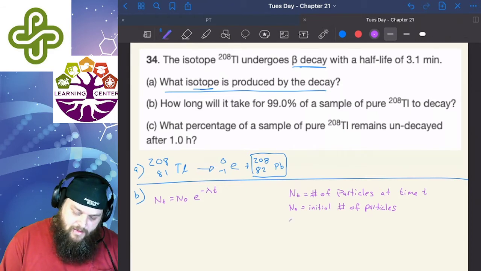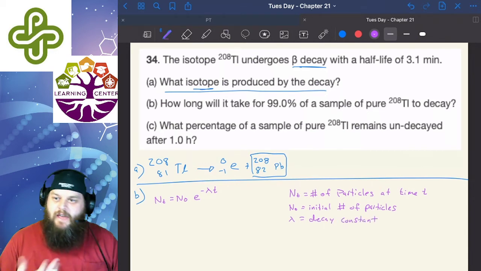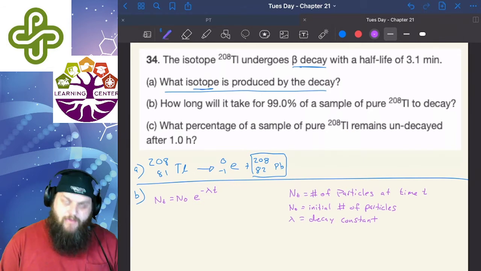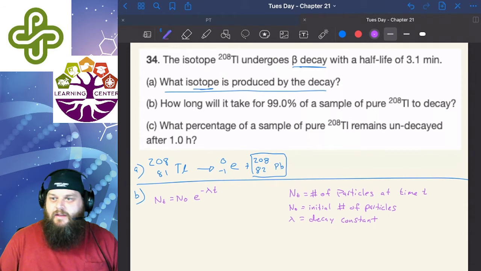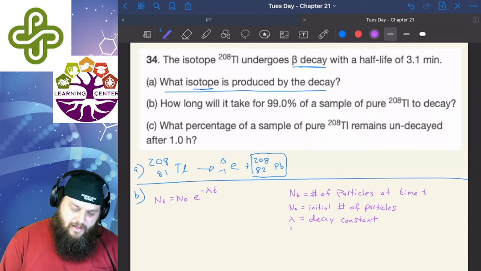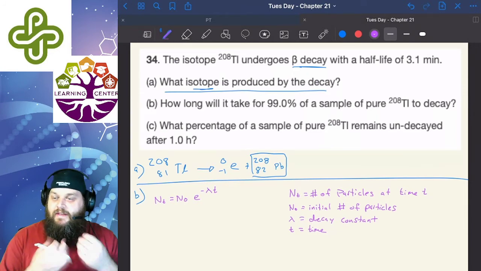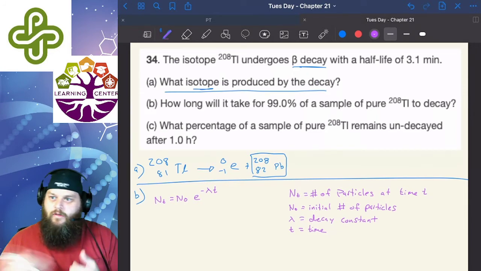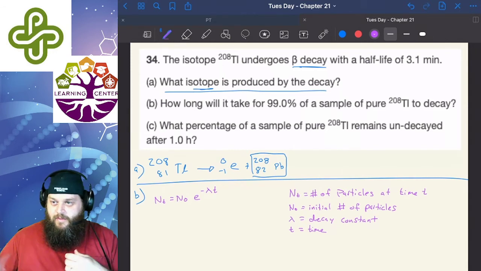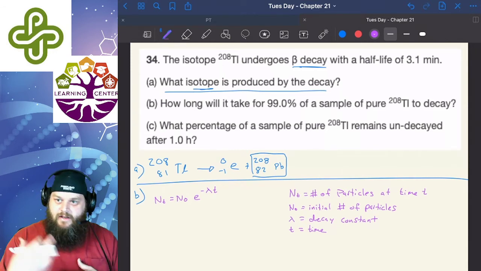Of course, lambda is what we call the decay constant, which is really like a decay rate. It's how fast it's decaying. We can tweak that number a little bit. Every element is going to have basically a different decay rate, and based on the decay rate, it tells you how fast or how slow it decays. And t is time. So whenever you're doing this equation, you want to make sure that the decay constant is usually per some unit of time, just so we can multiply it by time and get something unitless for our exponential.